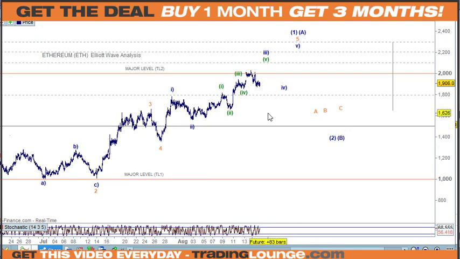And yeah, so that's what I see playing out here. I don't have all the answers, but I'm thinking that we've either topped on this wave 3 here, and I'll put that back here, or we haven't topped and we need to go up there further, and then we need to go back to wave 4 and then wave 5. But in some way or another, we need to be looking at a pattern like this here. It'll be something like this. So I think that's what we should be looking at. We don't need to do anything at this time.